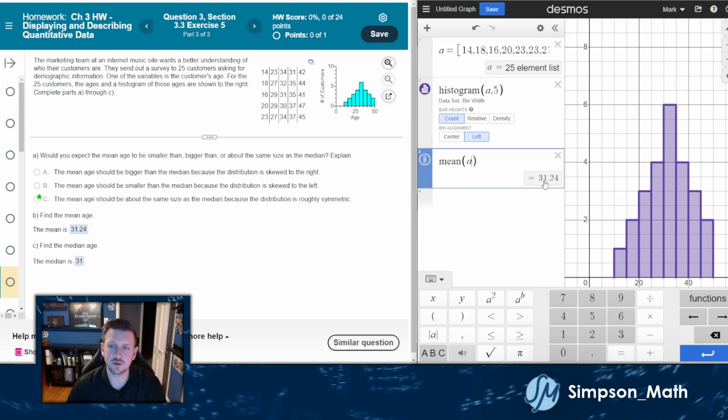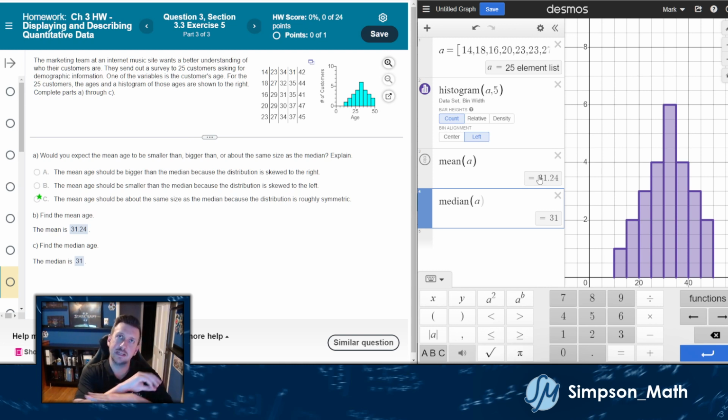So my mean of A is 31.24. Make sure to follow the almighty blue text. I don't see any blue text over here, so that means just type in exactly what we get, 31.24, no rounding. And then the median is this 31. So recall, the mean is the physical balance point.